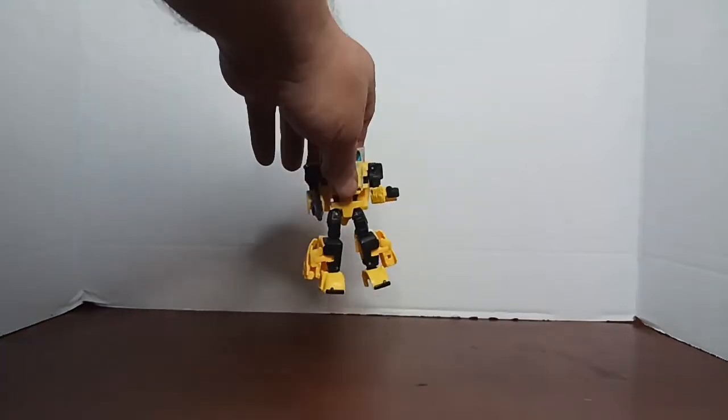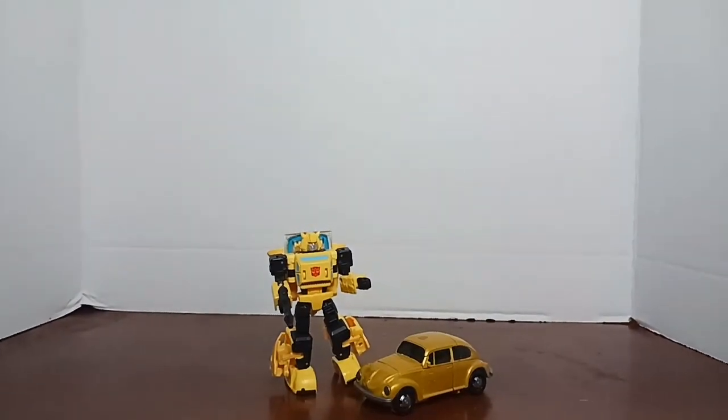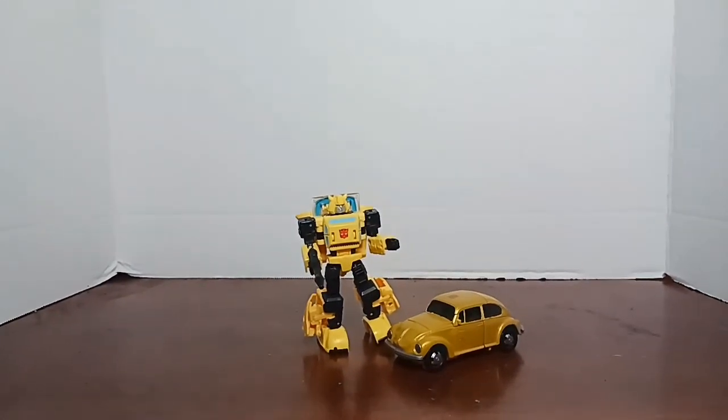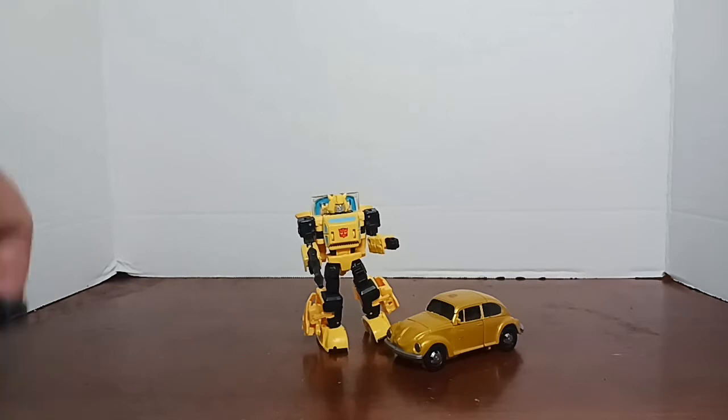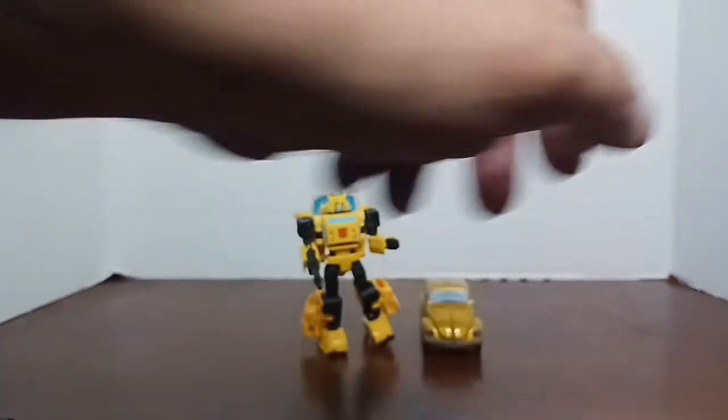Hello, this is another Asteron toy review and today we're going to be doing a quick little double shot of some really small deluxes: Origin Bumblebee and Gold Bug. When I did my Cosmos review I made a comment that somehow I had not managed to get my hands on a single Bumblebee - most of mine are the larger deluxes, IDW versions, things that are interesting. I missed out on picking up the Netflix edition Bumblebee and after seeing how much he is on the secondary market, I opted to go for the four-pack version and got Gold Bug.